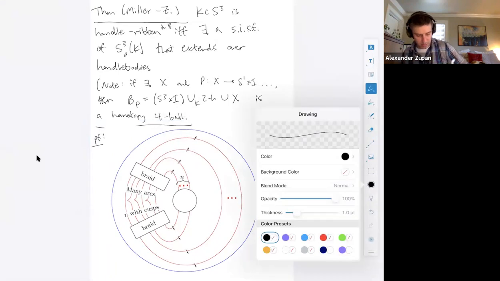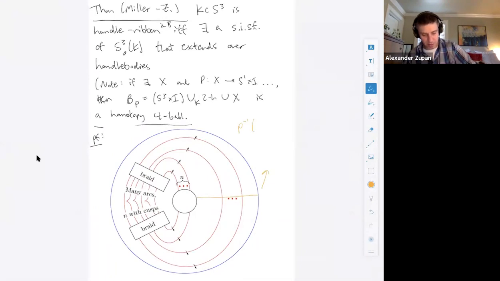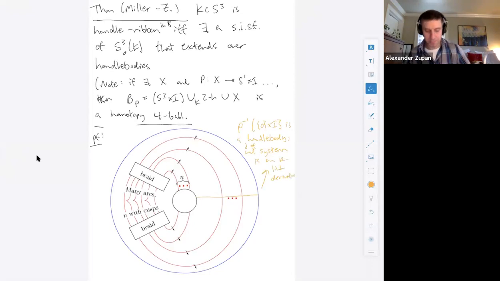All right, so one direction is easier. If this exists, then the inverse image of this is a handle body, and its attaching curves are an R-link derivative. So P inverse of 0 cross I is a handle body and the boundary of a cut system is an R-link derivative. And how do you show that? Well, you have to argue that the stuff above this whole thing is a bunch of one handles. And if I bend it open, it just looks like a sector of a trisection. So that's how you argue that it's, well, or three handles or whatever.